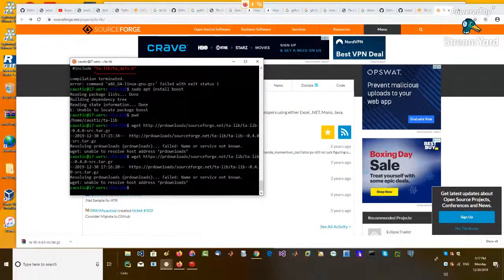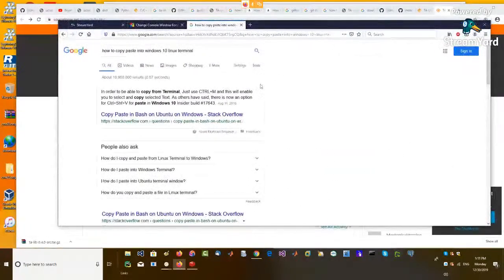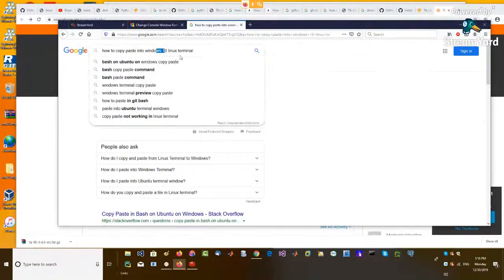Let me just do something else here. Terminal. Look at this: how to copy paste into Windows 10 Linux terminal.